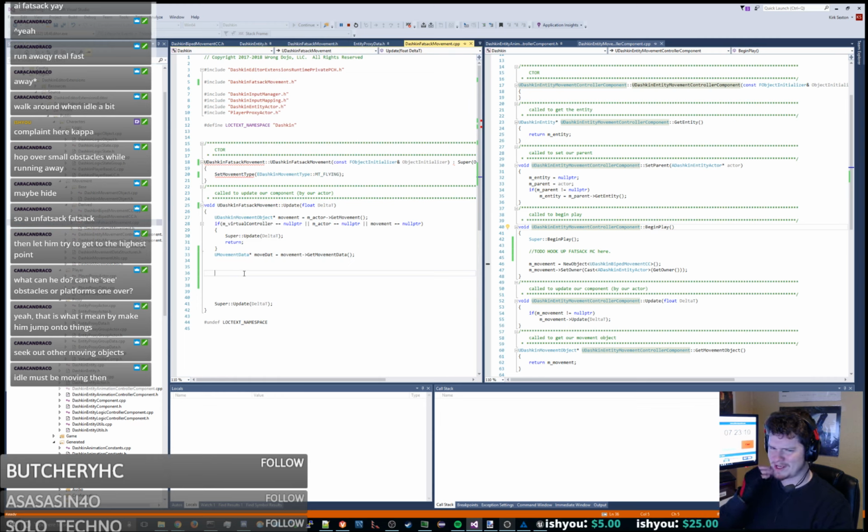Seek out other moving objects. Well, you'd have to have memory to know what a moving object is, right? You can't seek out a moving object unless we have a memory of something that's there in the world, and we don't have memory.